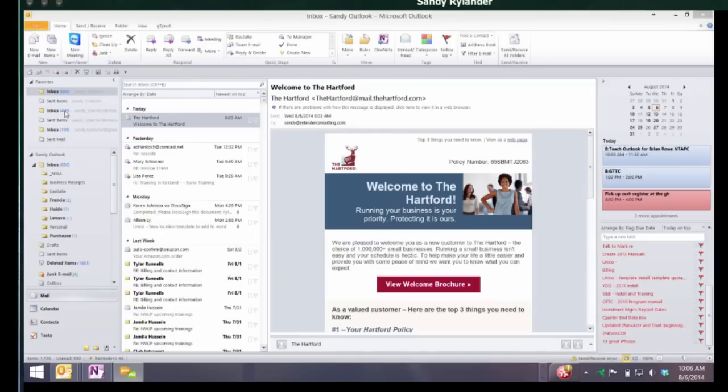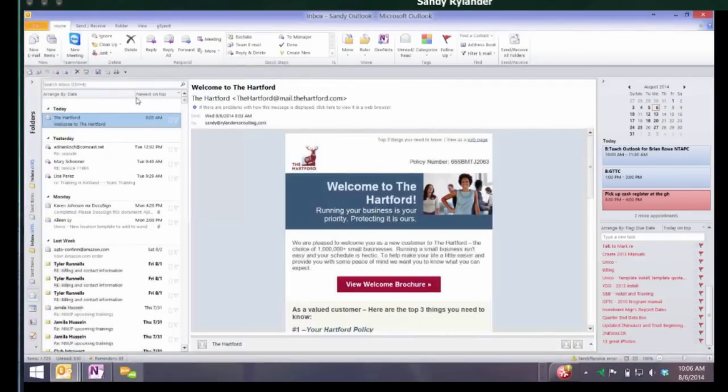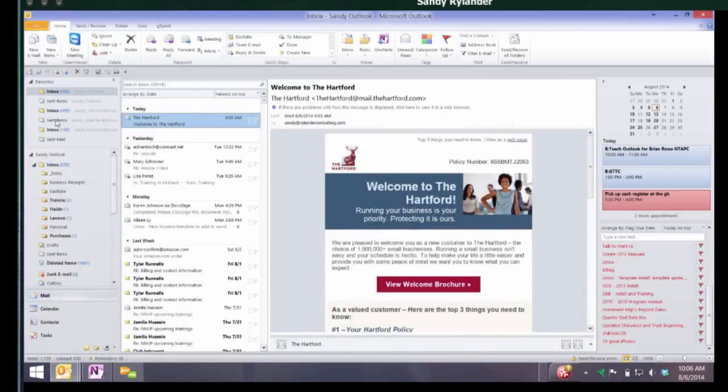Way over on the left side of the screen is called the navigation area, where you can go from folder to folder. You may be seeing it open like this, or you may be seeing it flattened. Notice up here there's an arrow. If I click on the arrow, do you see how it flattens it out? You still have access to everything. Notice it says inbox here and sent items here, so you can still click on these, but it takes up less room. If you have a smaller screen, you can do that. I prefer to have it open.